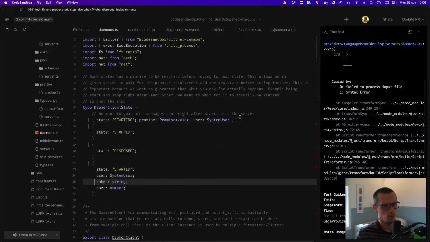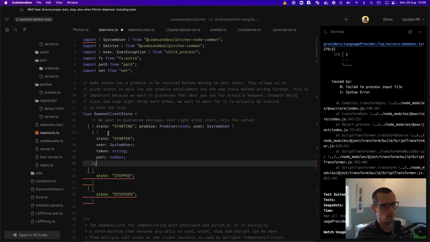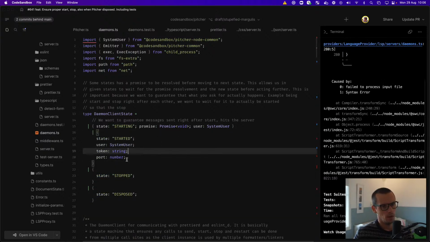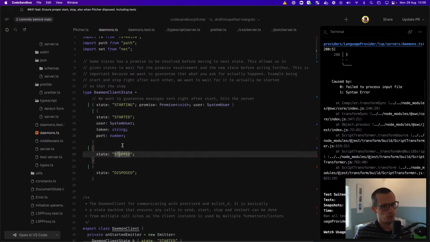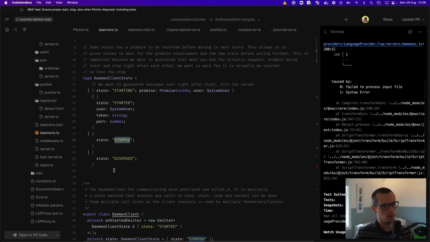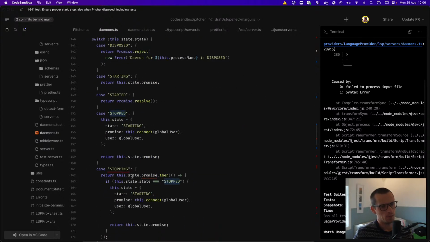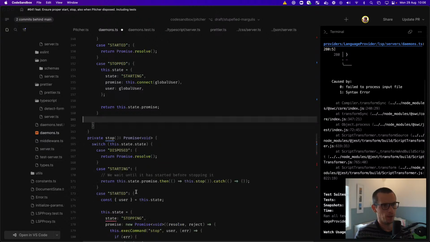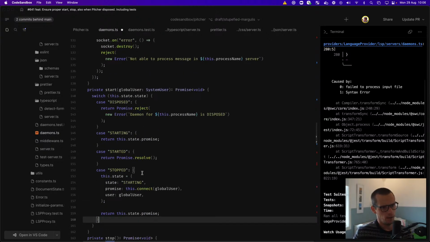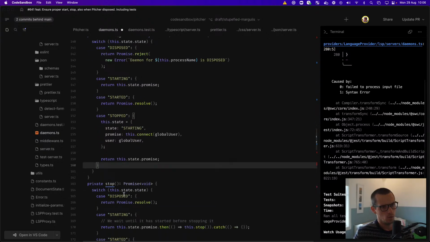So let's move started up here. Started is a given, stopped is a given, and disposed is a given. So let's look at that. I think that was my overdoing. It was the stopping part. We don't care about that. Cool.